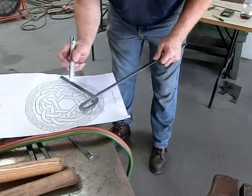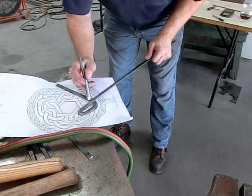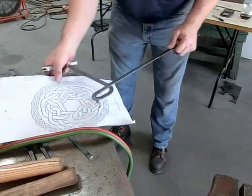And we gotta start this bend. The bend starts about right here. It bends, just a gradual bend back this direction.